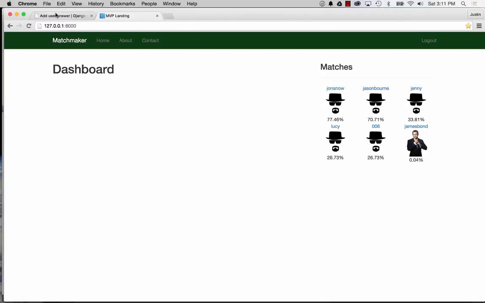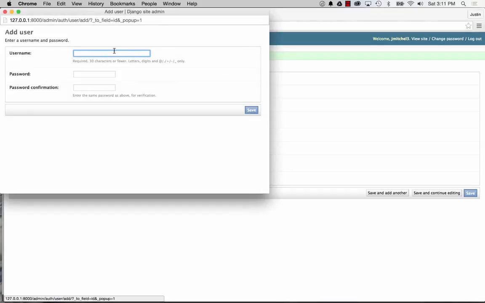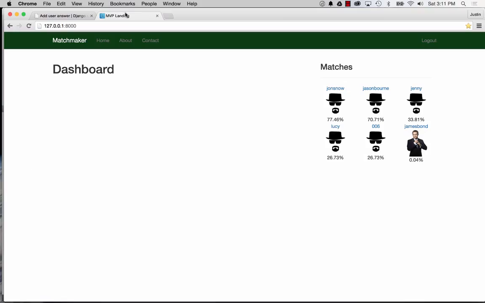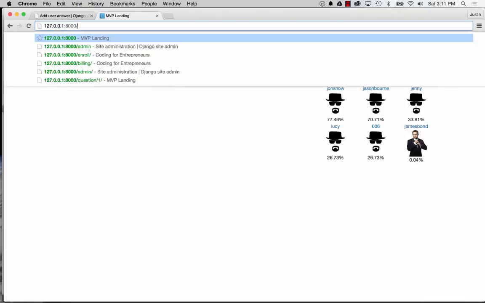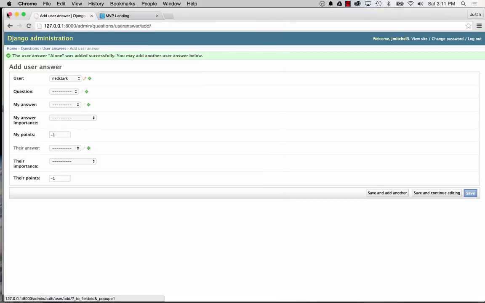All right, so lastly, let's actually try it one more time. So I'm going to create a new user in here, and this time I'll say Ned Stark, and I'll do 1, 2, 3. Doesn't really matter what the password is. Question, Night Owl, and then mandatory. Oh wait, actually we don't want to add these questions in yet, so we will leave that out. And I will go back into here. So we've already created that user. Since I did this, it actually creates a brand new user when we hit save.